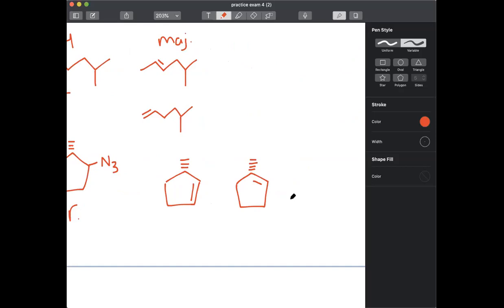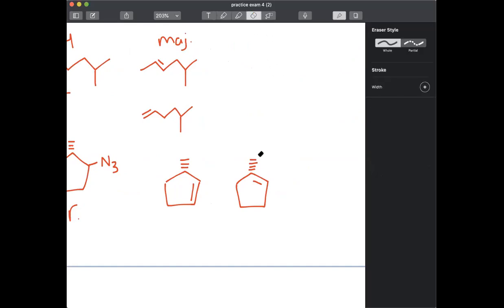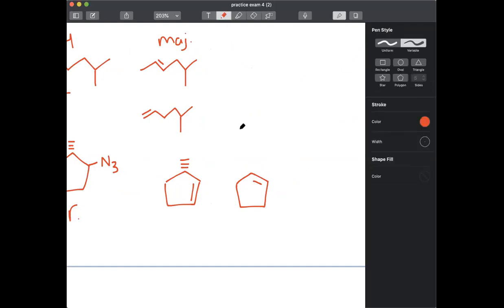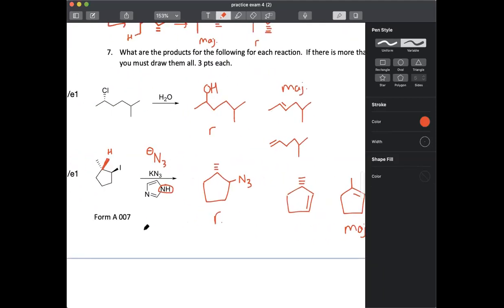Right. Whoa. What's wrong with this? Yeah. So no dash, right? And I'm pretty sure she's told you guys this. She's going to put wrong answers that she's seen before. So that will be an answer. So make sure you guys are aware of that. No dash. Stereochemistry is lost because this is sp2 hybridized. Okay. Which one of these is the major elimination product? Yeah, because it's trisubstituted. Okay. Cool.